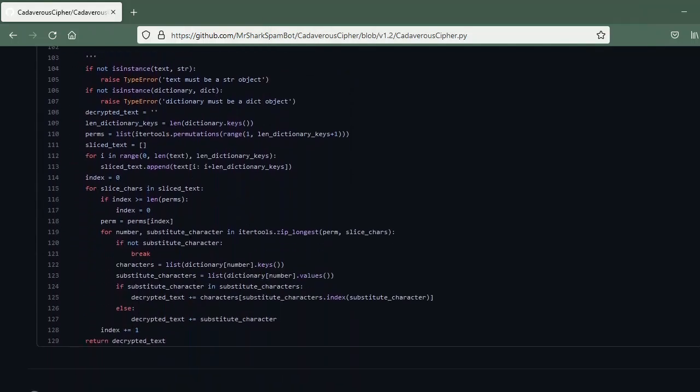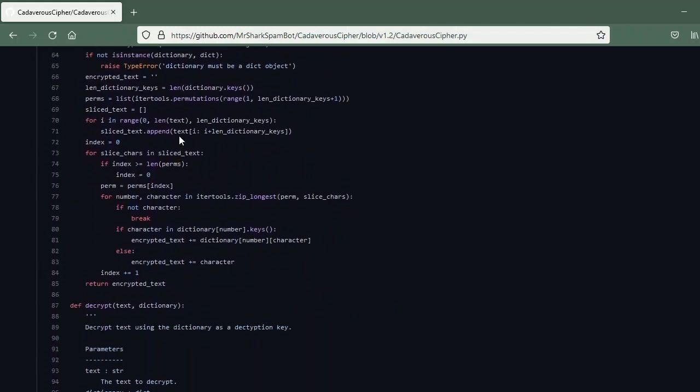This reverses what is being done, and this loop here slices the text into chunks of that size. It goes from 0 to the length of the text, in steps of the length of the dictionary. So this is executed every length of the dictionary keys. Say every 5 times, so it'll be 0, then 5, then 10, then 15, and that's the order in which it executes, so it can slice the text.